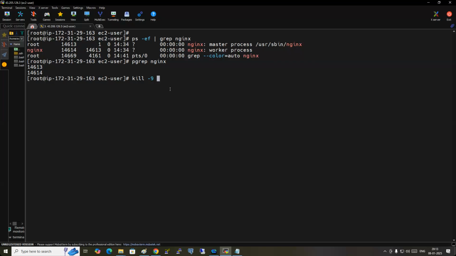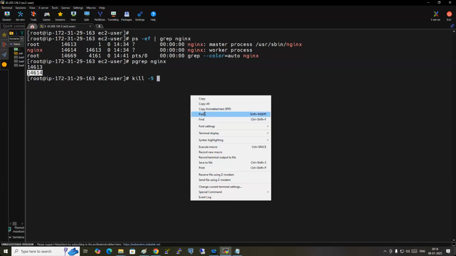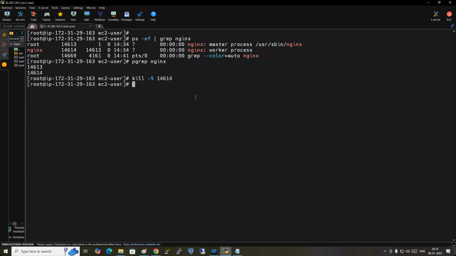Smoothly you need to kill. So what is the numeric we are using here? kill -9. We don't need to go deeper into this, what -9 is or what 0 to 9 is at all. But remember, kill -9 is the nicest way of killing the process. Then we need to put the PID and press enter.